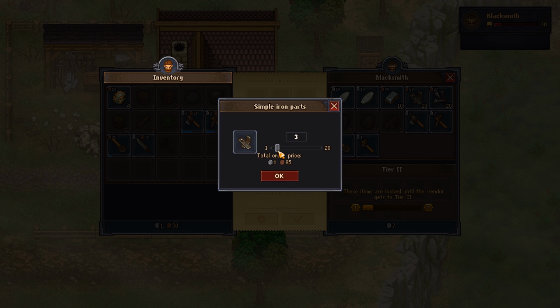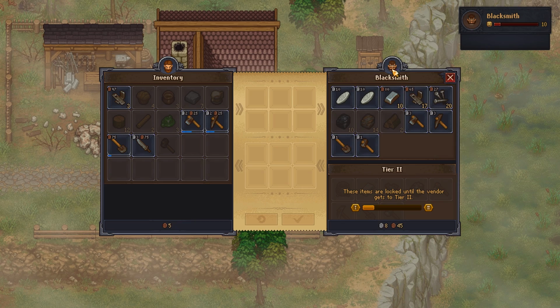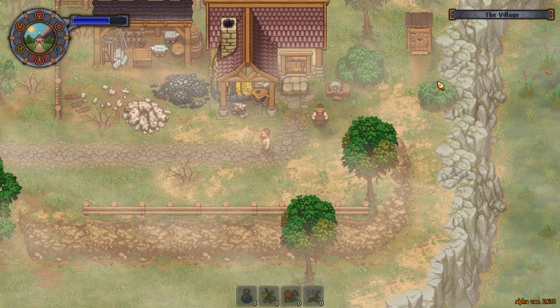I need 3 of these, right? Ooh, that's going to be... We don't have enough money for it yet. But I can sell him some of this ore. So you know what? We're going to sell him this ore. That's going to give us basically everything that we need. And we just spent like all of our money. But I think it was worth it.